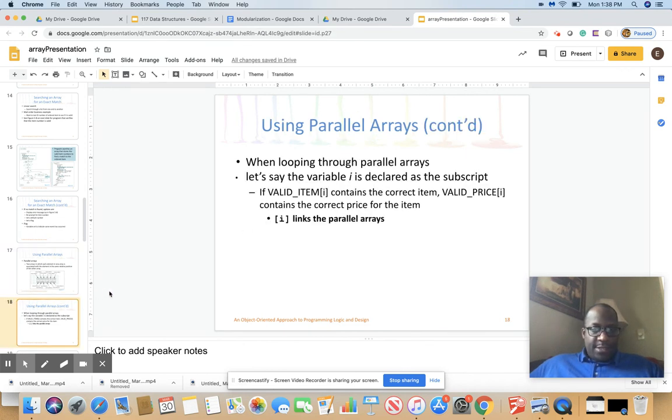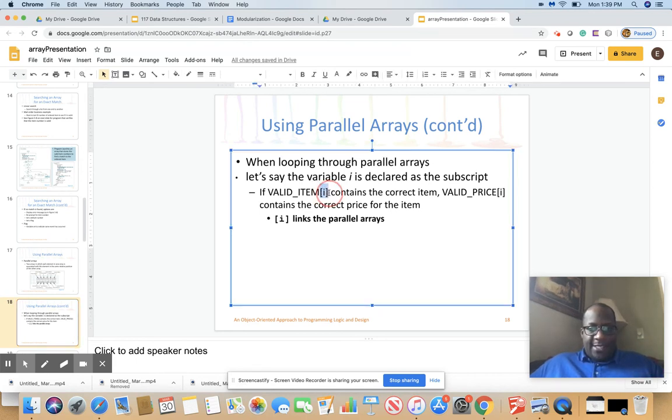So we'll make this the last slide. So let's say the variable i is declared as the subscript in an array called valid item. So the book has been using sub. Let's say I'm going to use i instead. So valid item at subscript i would be sitting at valid price at subscript i.